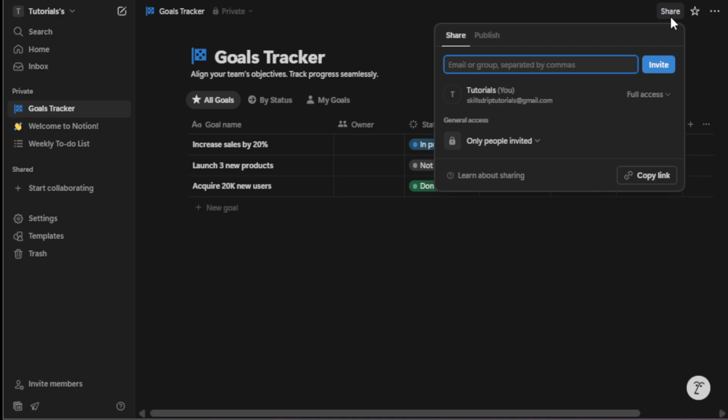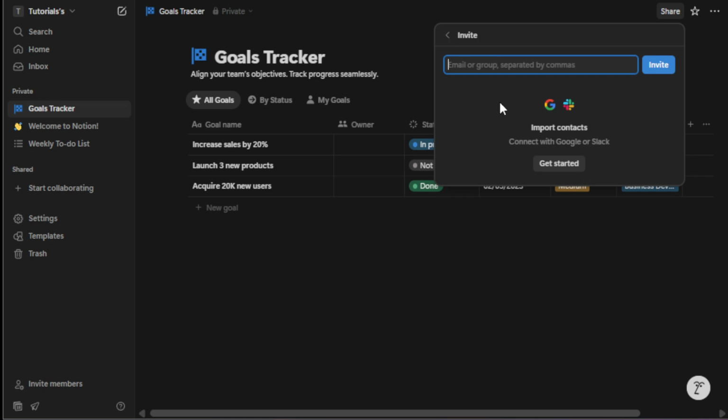Now you have a couple of decisions to make. In the Sharing menu, look for the toggle that says Share to Web. If you enable this option, your page will become public, allowing anyone with the link to view it. This is particularly useful if you want to share information widely, such as for a public project or a blog post. Alternatively, if you're looking to share the page with specific individuals, you'll want to use the option to invite others via email. Here, you simply enter the email addresses of the people you want to share the page with, allowing you to control exactly who receives access.